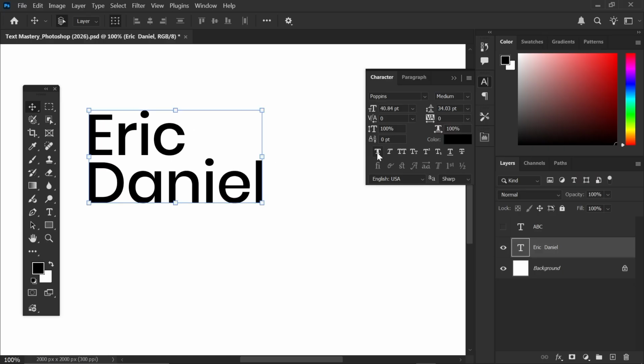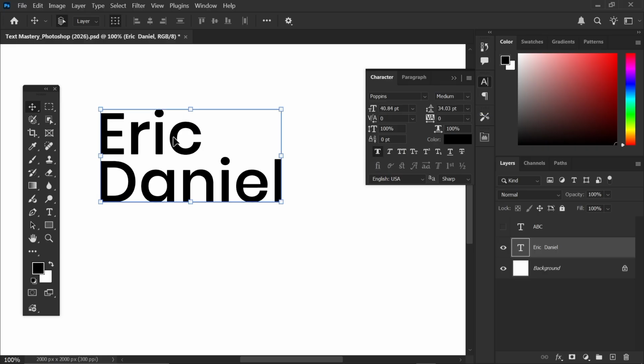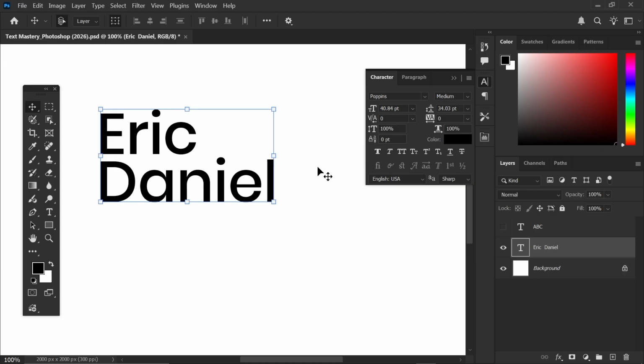So the first here in this particular line is the faux bold. What this one typically does is that it adds weight automatically, irrespective of what the characters here are. Now if I click on this particular thing, you realize that the weight will increase. And if I click like this, I will have a reduction, which I really don't like.